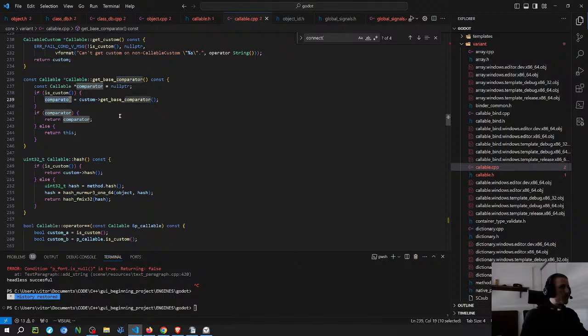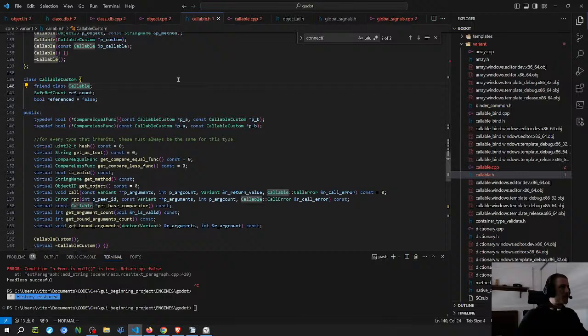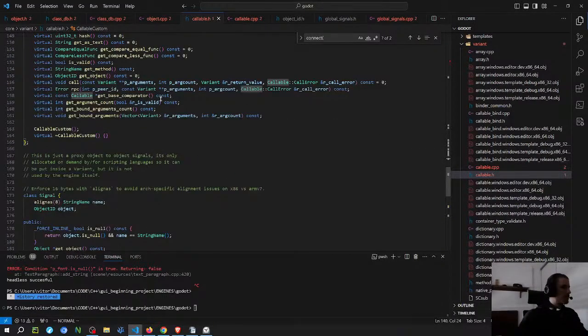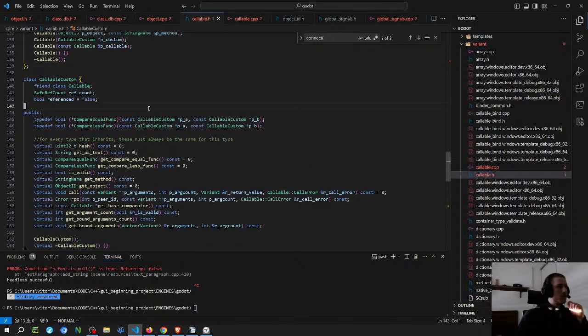Because the base one is not going to be a custom, because it's the one that was initialized with the other one, I think. Yeah, because on the macro, you create another callable, which is a callable custom, and then you use that to initialize the callable class. So when you do that, and then you compare there, it gets the one that is the root, let's say.